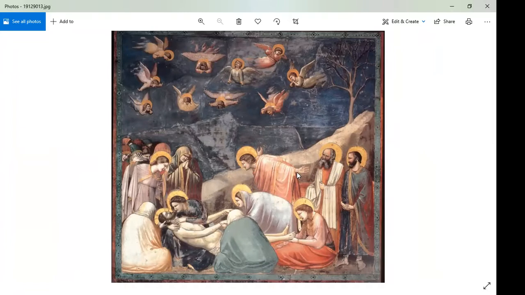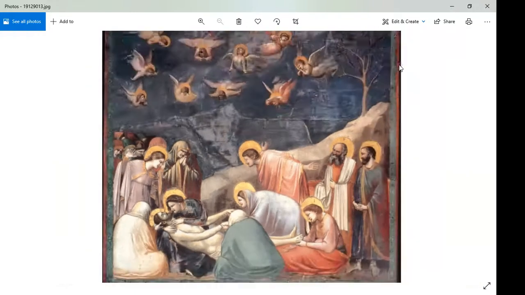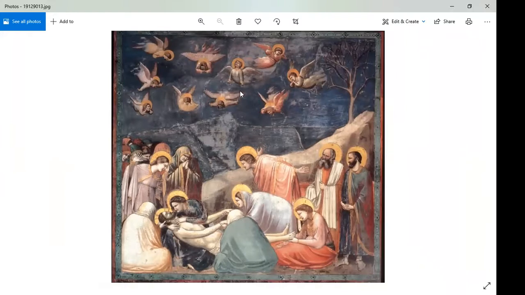These are mourners. There are a couple or three here of his disciples, right? And that's, if it's not obvious, Jesus's dead body and his mother Mary kissing him goodbye with her blue robes. That's part of the meaning. Remember, always Mary is shown with blue robes. So let's finish this up. Okay, so what we have here is all the mourners with actual natural emotions, and even in the sky here, we see the angels circling above with paroxysms of grief.